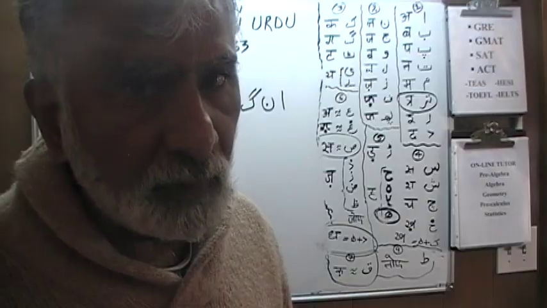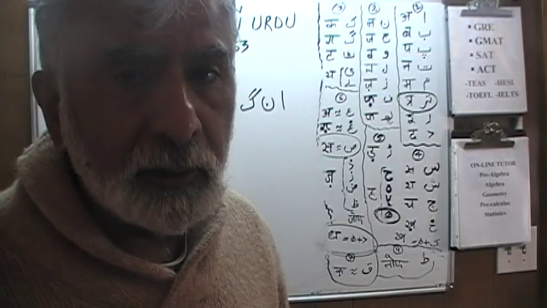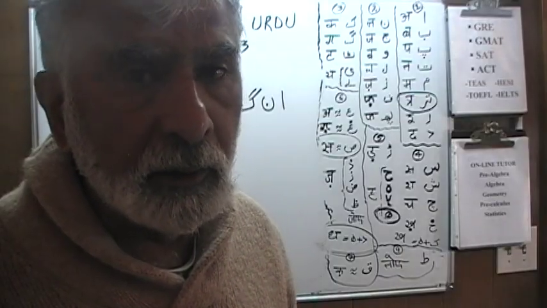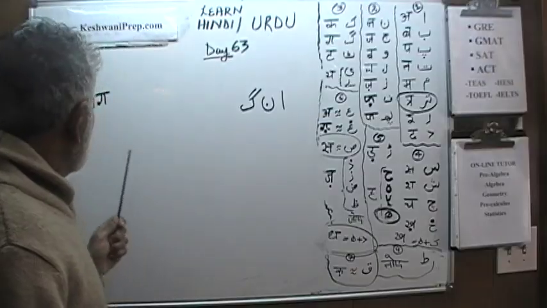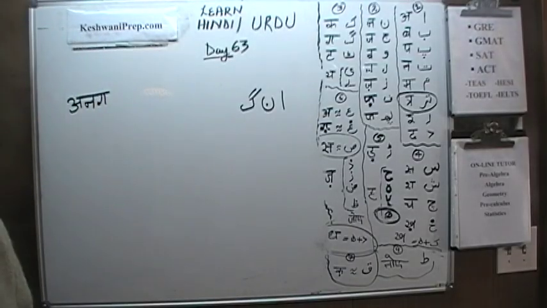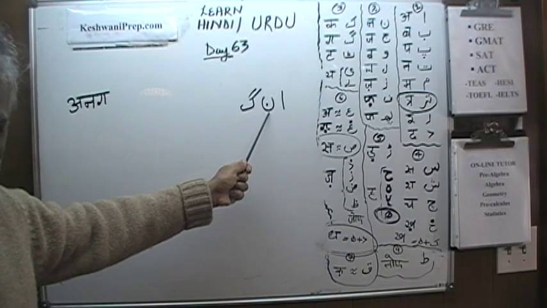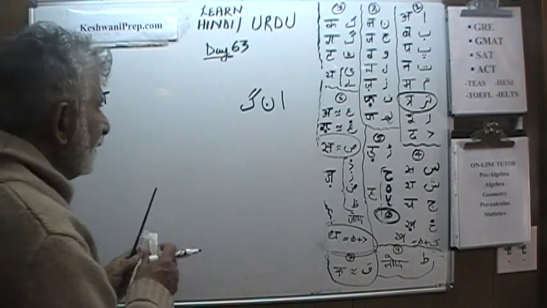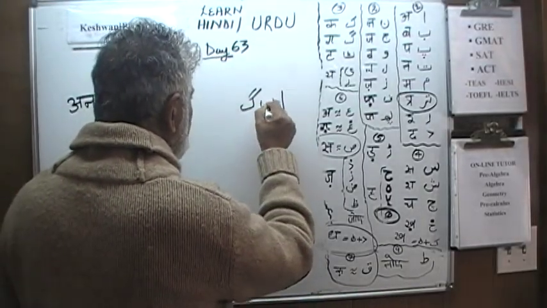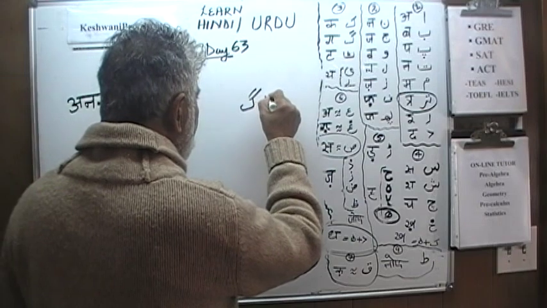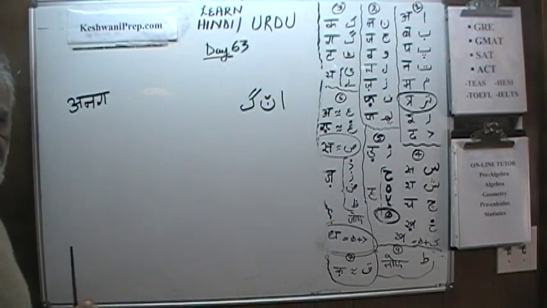The beginning sound of the word that we're about to write is not anag. The sound in the beginning is ang. This noon is nasalized, ang. So in Hindi, well, let's first talk about Urdu. In Urdu, you still have to write the entire noon, the whole na, but on top of it, let me write a little bit bigger so it's easier to see. So here's your noon, and then on top of that, you make a symbol like that, which, by the way, is the exact same symbol that you're going to see in the Hindi in a second.